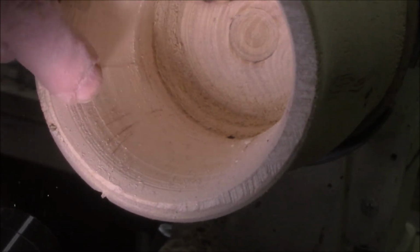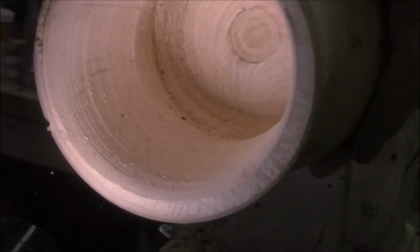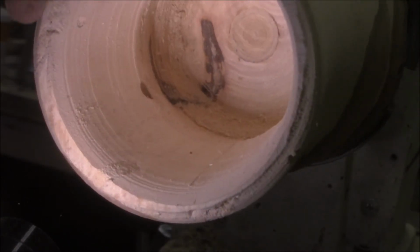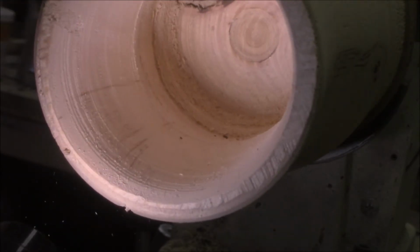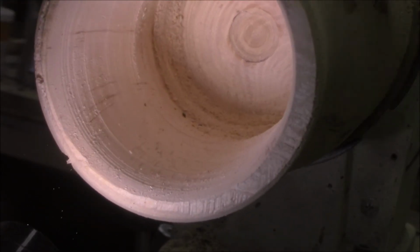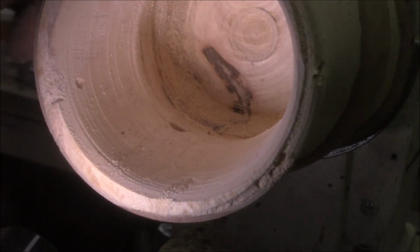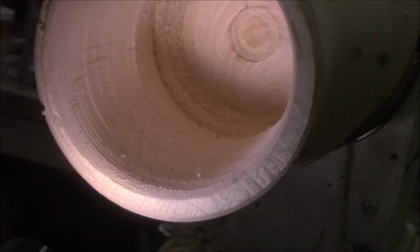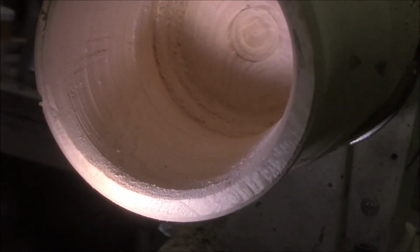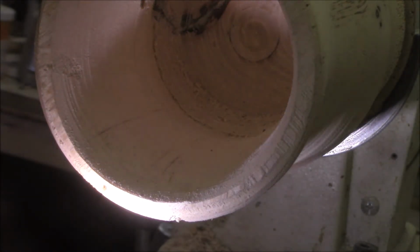I'm still not good at getting that final pass and really getting these smooth tool marks. So it's going to take a little bit more sanding than I want to do, but that's okay. You can see I need to do a bit of sanding on the edge too. So I'm going to switch everything out, and I think I'm at the point where I can sand. I was thinking about hitting this with a skew on the outside a little bit more, but I think with these cracks and stuff, I'm safer just going right to sanding. So let me reset, and we'll get started on that.